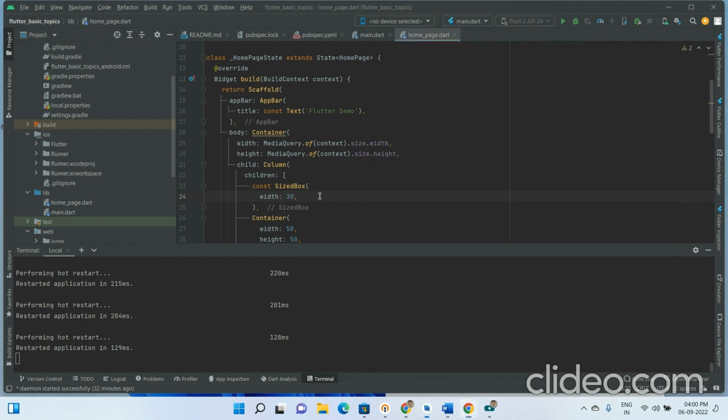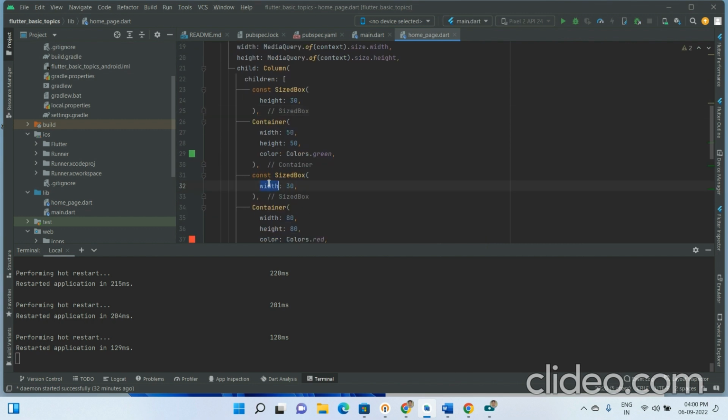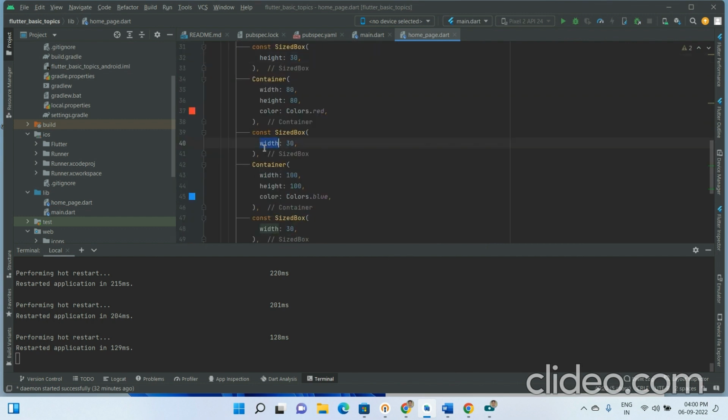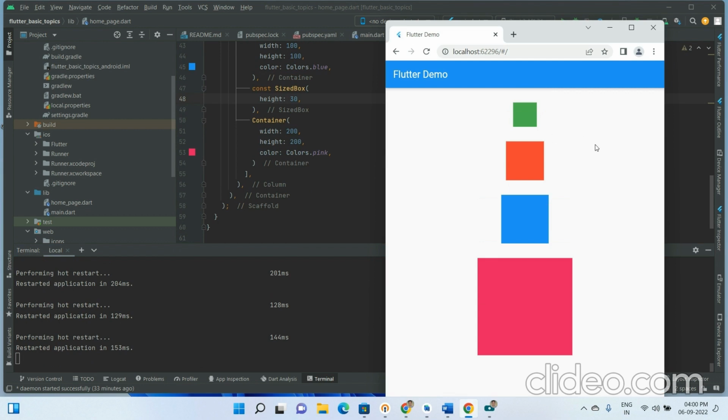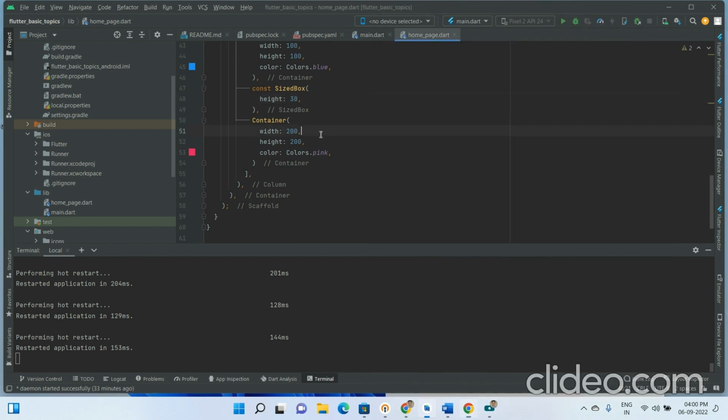If you want space, at this time we need to give height instead of width. If you run this application, see here, now the gap is coming. Now the space is added between the elements.